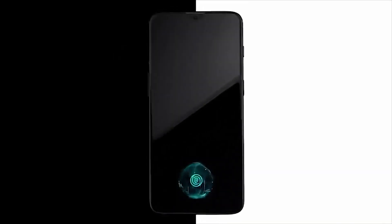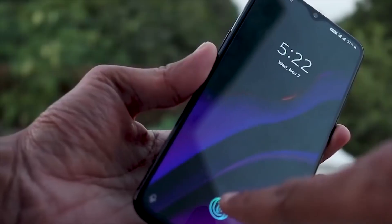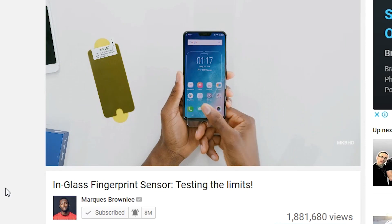All the others we've seen so far, like the one in the OnePlus 6T, are called optical fingerprint scanners. What this means is that they use light — they shine some light on your finger when you place it on the scanner, and with that light they're able to take a snapshot or a picture of your fingerprint, then compare it to the one taken when you registered your fingerprint on the phone, and if it's a match it unlocks your phone. These optical scanners capture two-dimensional images which are then compared to what's already in the database. And because they use light, they work in all situations, including with all screen protectors — whether they're plastic, glass, or reflective — they work well with optical fingerprint scanners.